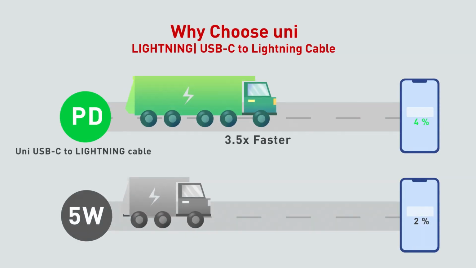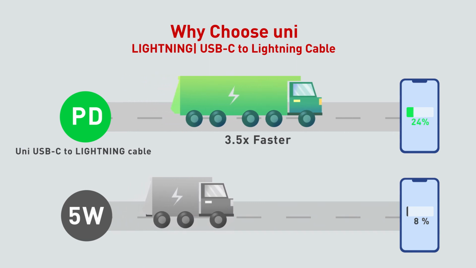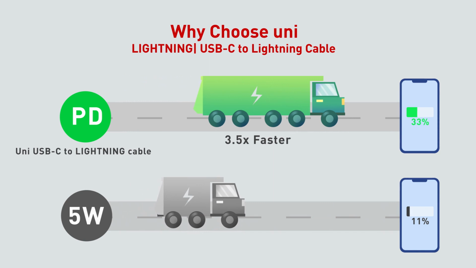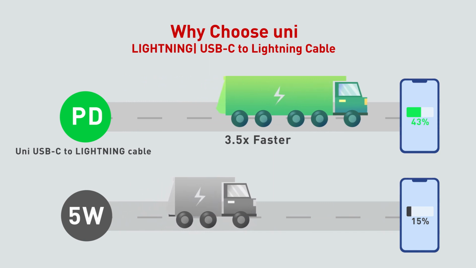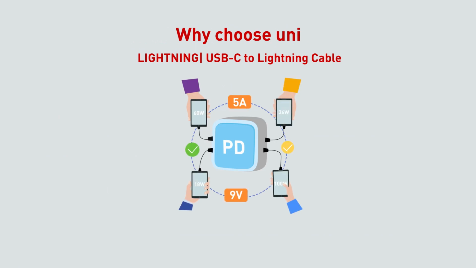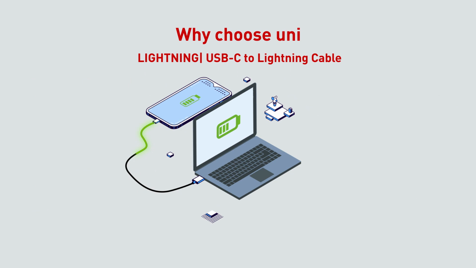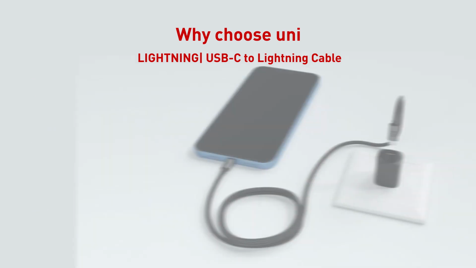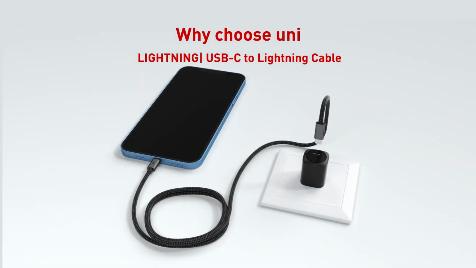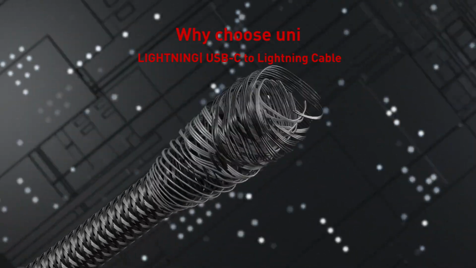Why we choose Uni? Uni Lighting can provide stronger and faster power transmission, which supports the PD protocol, provides up to 3.5 times faster charging compared to a typical cable. Secondly, it has adjustable voltage supply mode, ensures safe and fast charging. What's more, it supports two-way power direction, charging smarter, also double-sided insertion, more consideration for users. At the same time, the nylon braided wire is more durable and lightweight.